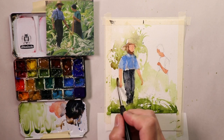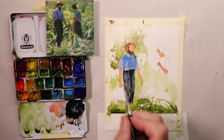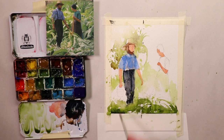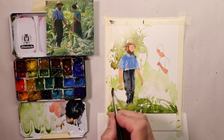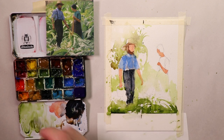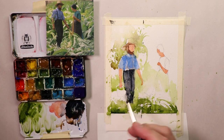And if you go over an area and it doesn't look good, I thought maybe going over the arm a little bit might look good, but it doesn't look that good. I think it looks better just leaving the arm of the figure here. I like to leave some white paper. And you can kind of see we're having a fun time here, aren't we?